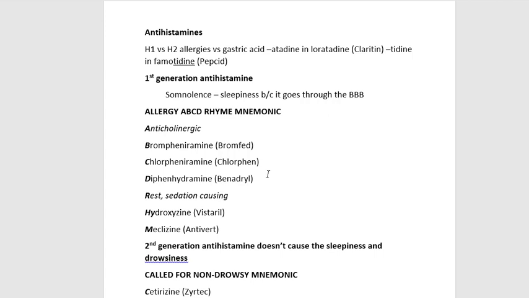Antihistamines. So just a reminder from the GI chapter. In the GI chapter, we had H2 antihistamines or H2 blockers. So we were thinking of something like famotidine, tidine, but that's not the same as tudine. And it's actually, I think it's atidine because they had some trouble with another drug. So H1 is loratadine or brand Claritin. It's one example. And then tidine in famotidine is an H2 blocker. So just be careful because when you say it fast, it sounds identical.